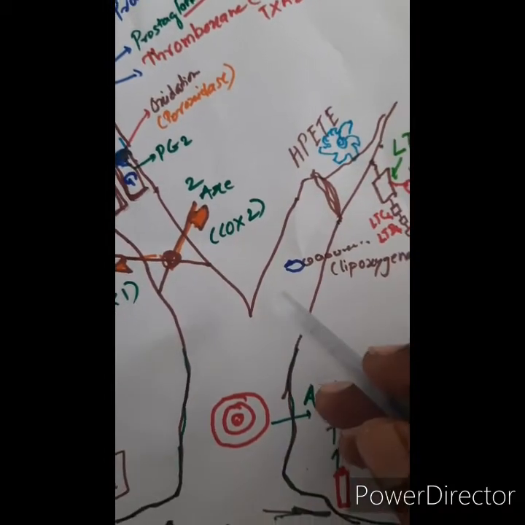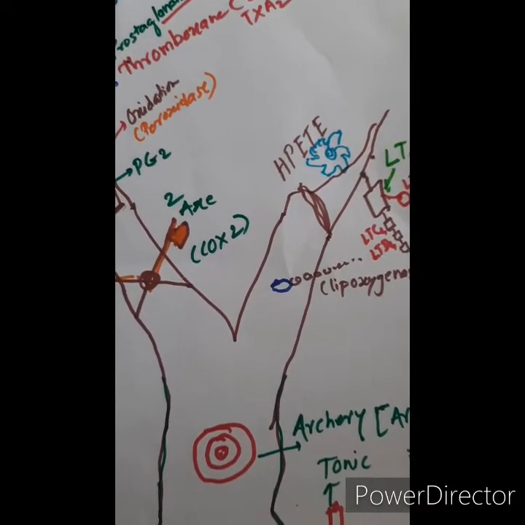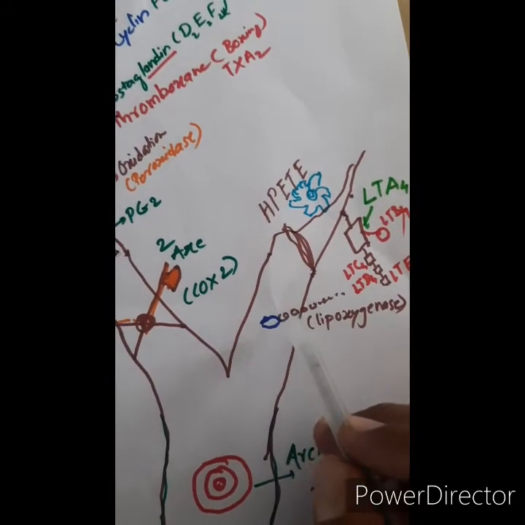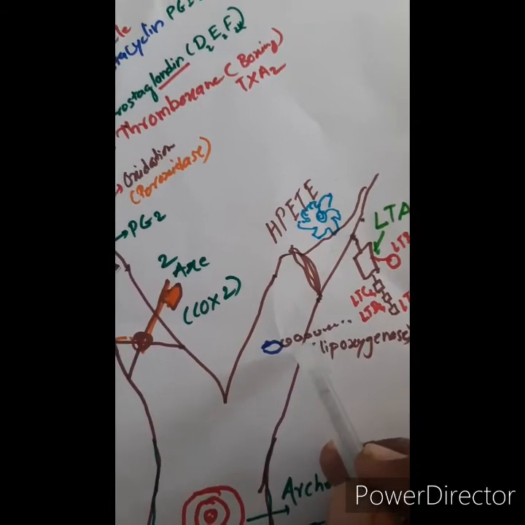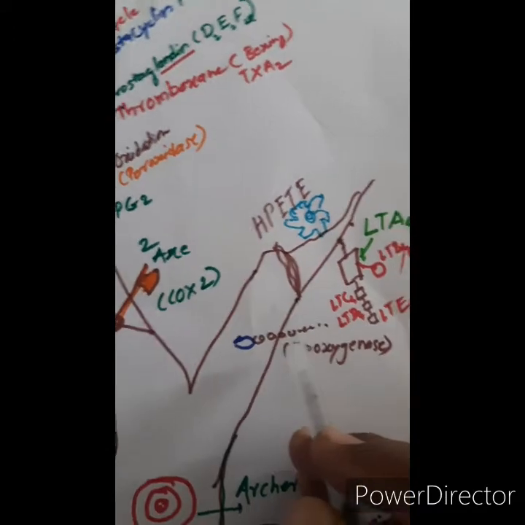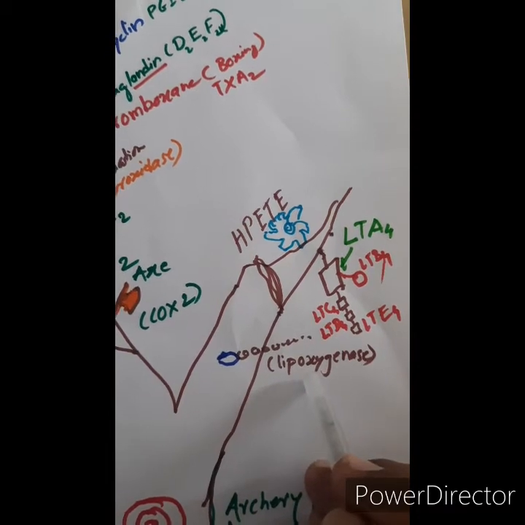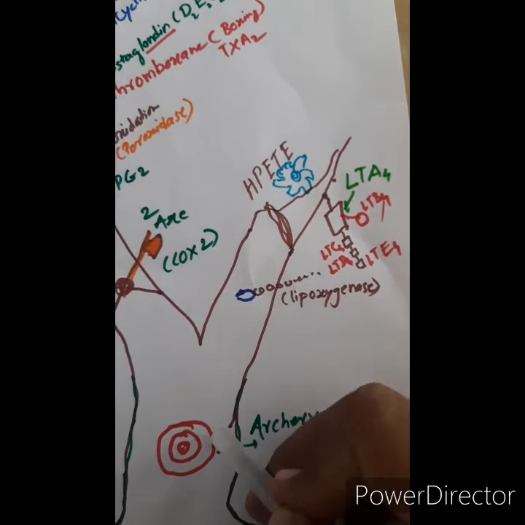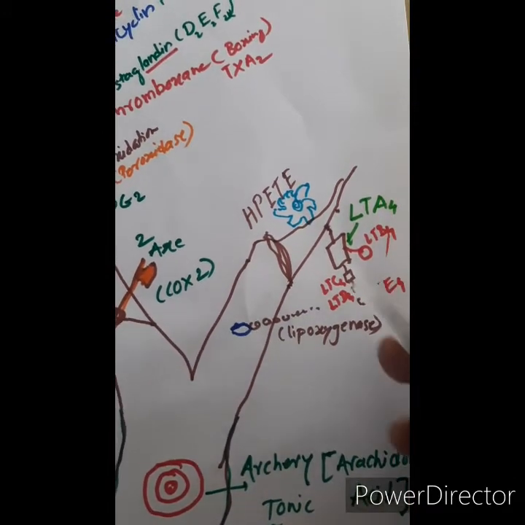Then on the second branch, we know that a plant emits oxygen. Actually this plant has lips and it is giving out oxygen, and those lips are covered with lipid. So lips, lipid, and giving oxygen: lipoxygenase. So if arachidonic acid follows the lipoxygenase pathway, we will encounter these things.